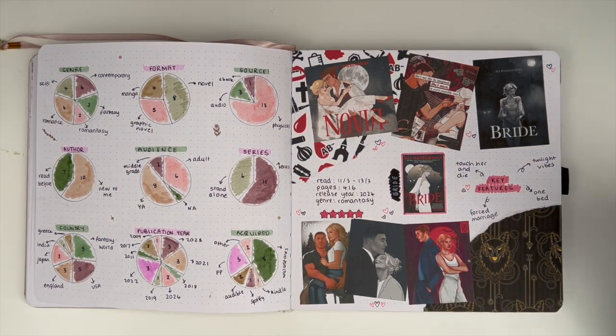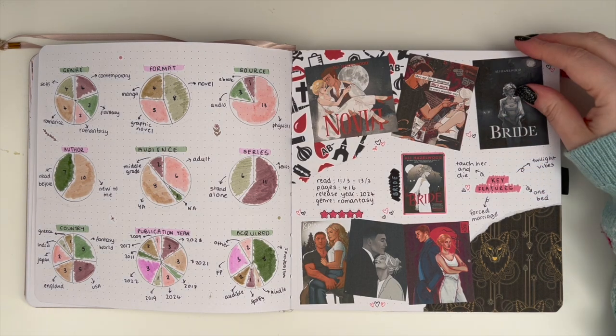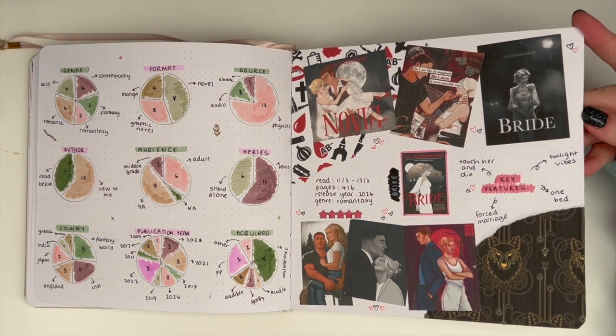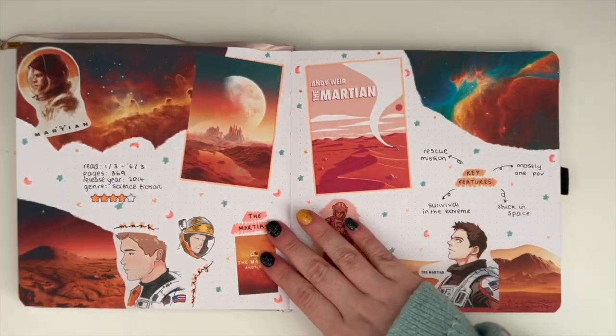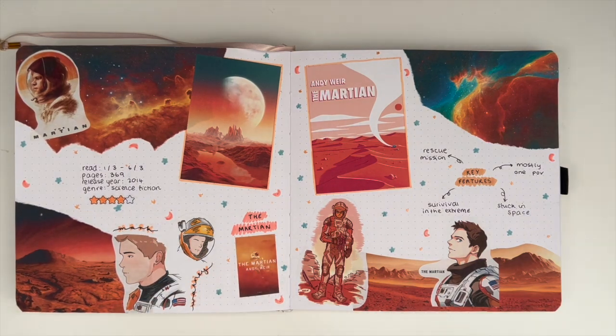So I did a spread dedicated to Bride by Ali Hazelwood, one of my favourite books and one of my favourite authors. But these do not look good together because the stuff from Bride is so dark. So yeah, I don't love how this turned out, but it's fine. And then I have a double page spread for The Martian, which I've actually updated to 5 stars. I've actually re-rated quite a few of my books from 2024.